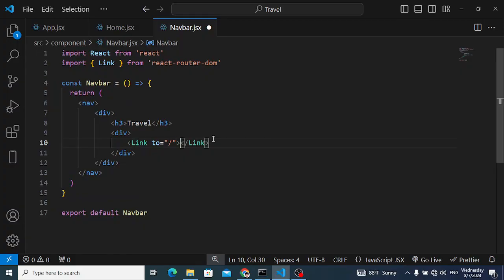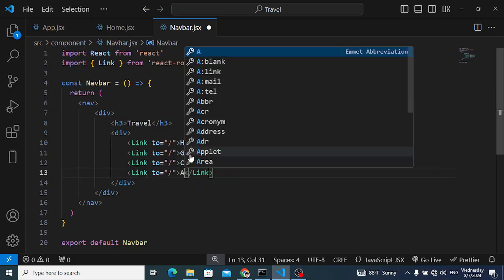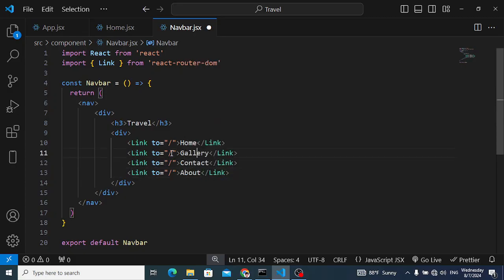Okay, just come here, and here I will write Home, and let's add also the className. Later I will add classes. Let's now just duplicate it. So here we will add Gallery, and down from that, Contact and About. Whenever we press these links, it will move to the gallery route, contact and about. Right now we didn't create these routes, so later I will create them.